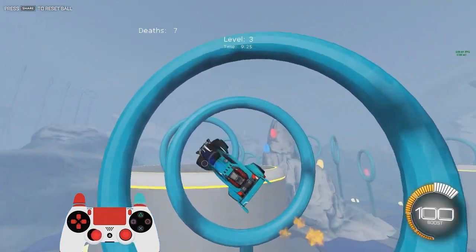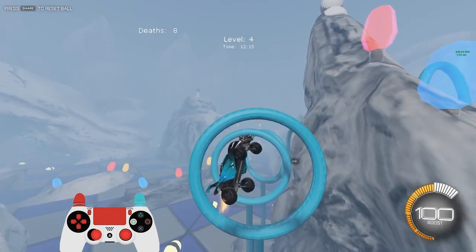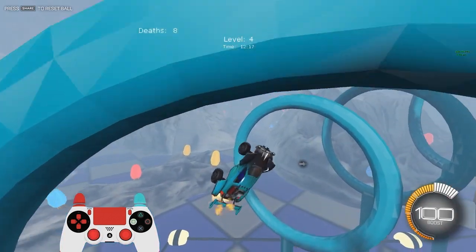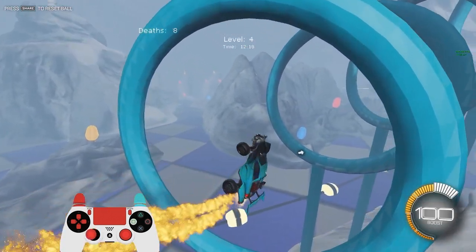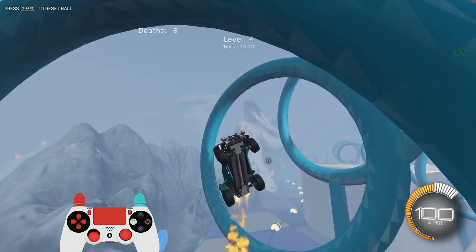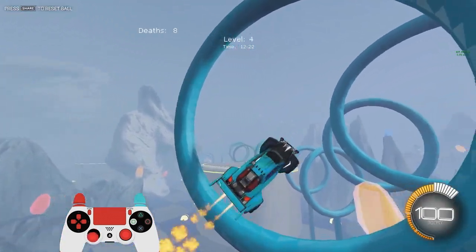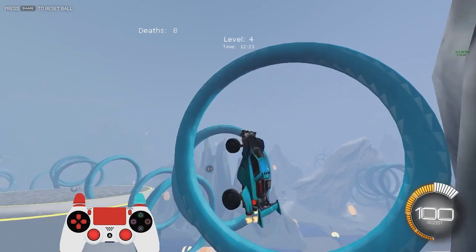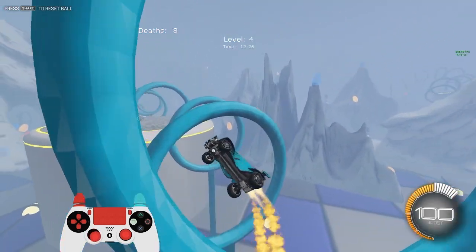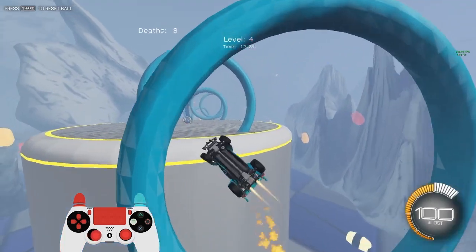and that's going to level you out in that direction. As I stated before, air roll left tends to start fighting you if you have to make a big adjustment to the right. So oftentimes what you need to do is let go of air roll left and position your car in a spot that sets you up to make that right turn instead of trying to fight through air roll left to get to the right. So if it's a bigger adjustment to the right, just position the car and then start using air roll left.